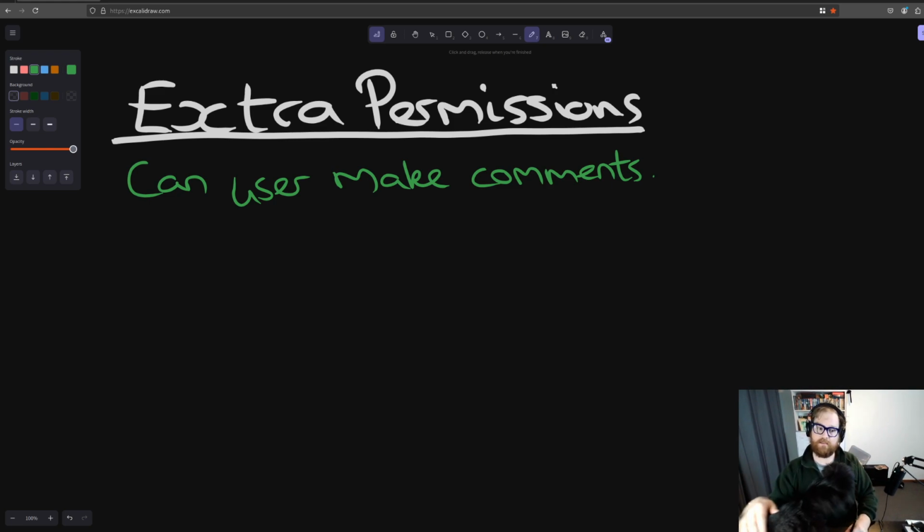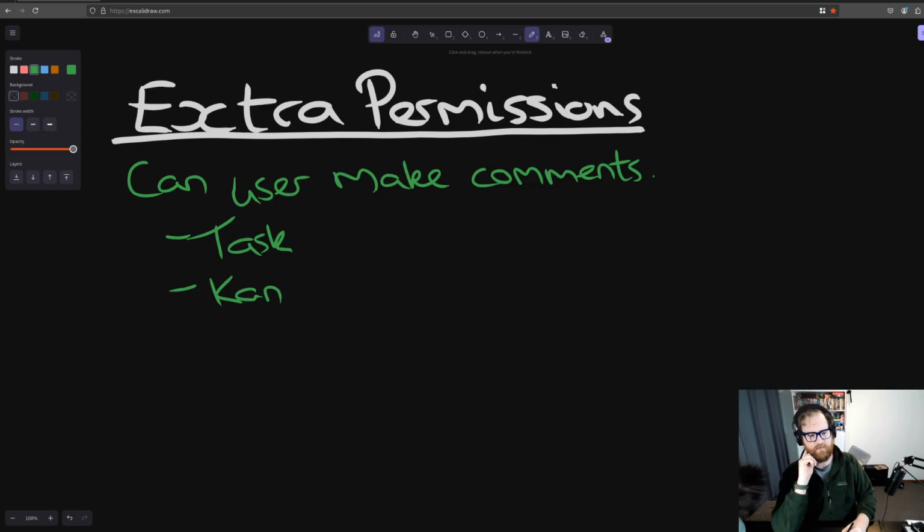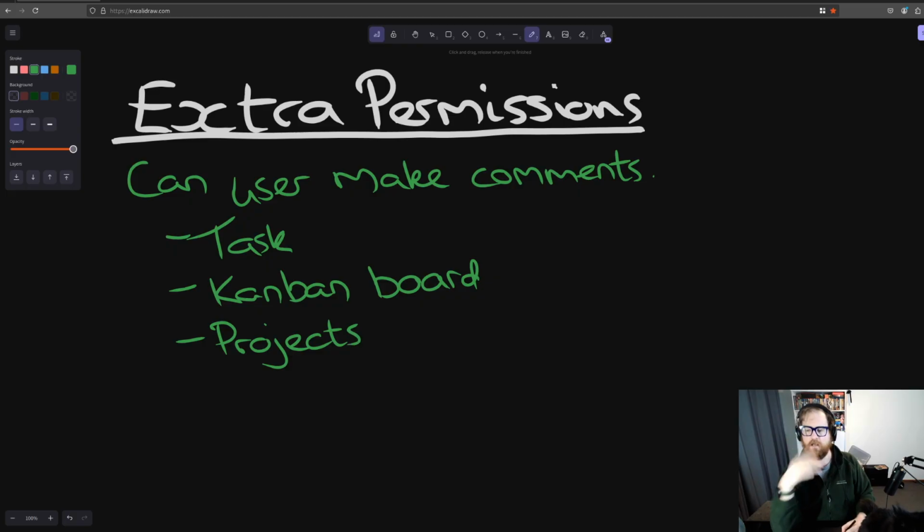We then break this down into each object. So we'll have a task, put it on Kanban board. We've got it on projects, and so forth like that.